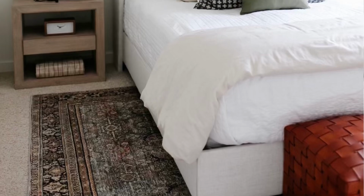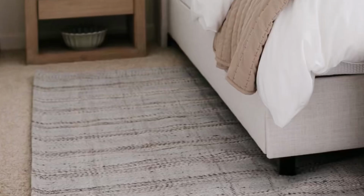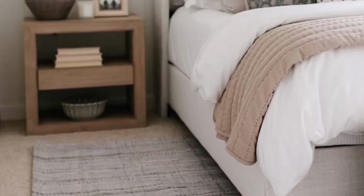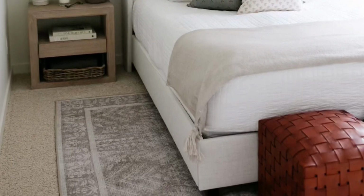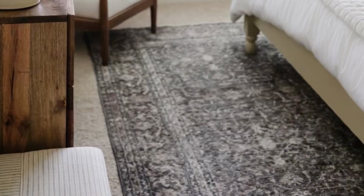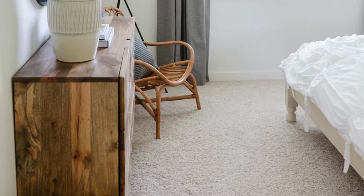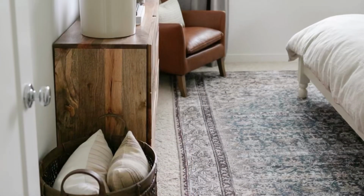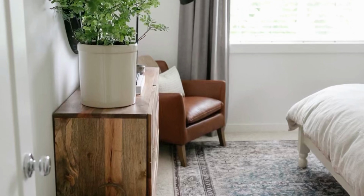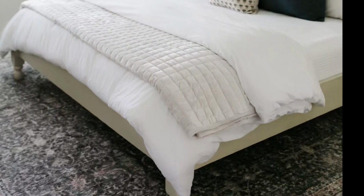We are starting with a big one, my friends, and that is area rugs. I think rugs are an essential element to every bedroom, even if you have carpet. They add character, color, and warmth both underfoot and aesthetically. It may feel weird to layer a rug over carpet, but the rug is really needed to ground the space around the bed visually. You can see from these shots taken from the same angle that the one without the rug makes the room feel a bit empty. By the way, for a king-size bed, you should have an 8x10 or a 9x12.